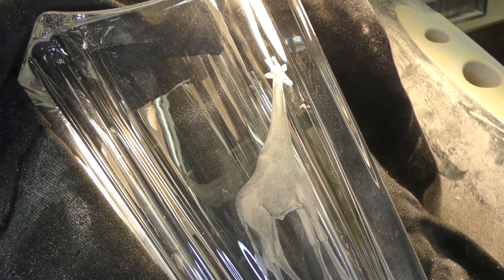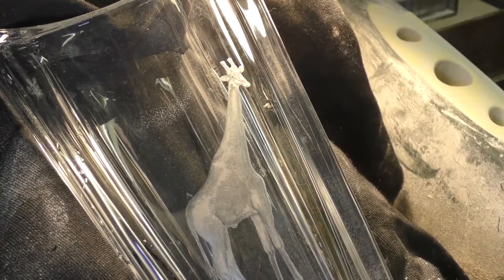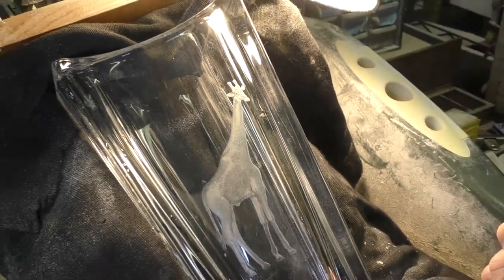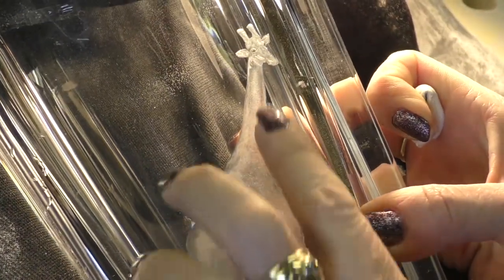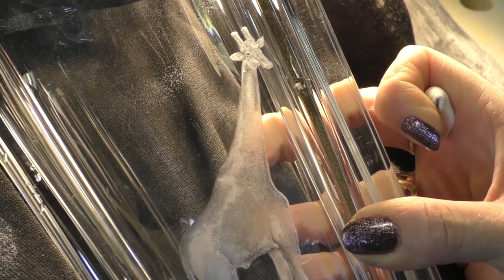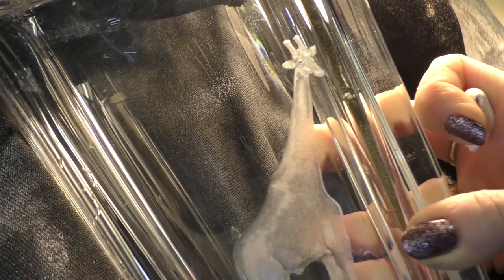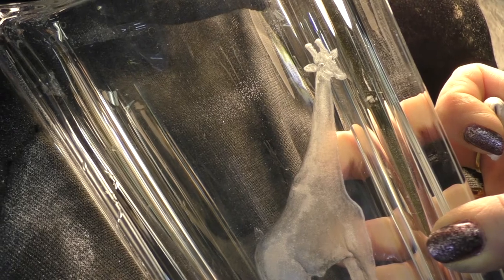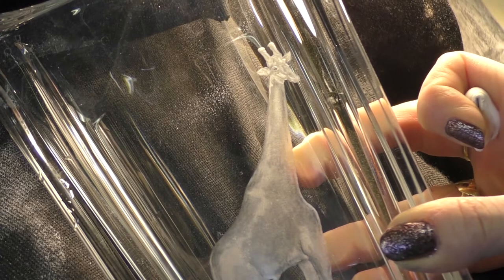Okay, I've started to add a little bit of detail into the head, which I've had to do without you guys, because this is for a client and I really needed to concentrate. So hopefully you can see that I have started to add a little bit of highlight, gave him some eyelids, a little bit more definition, and that's the start of the head proper.